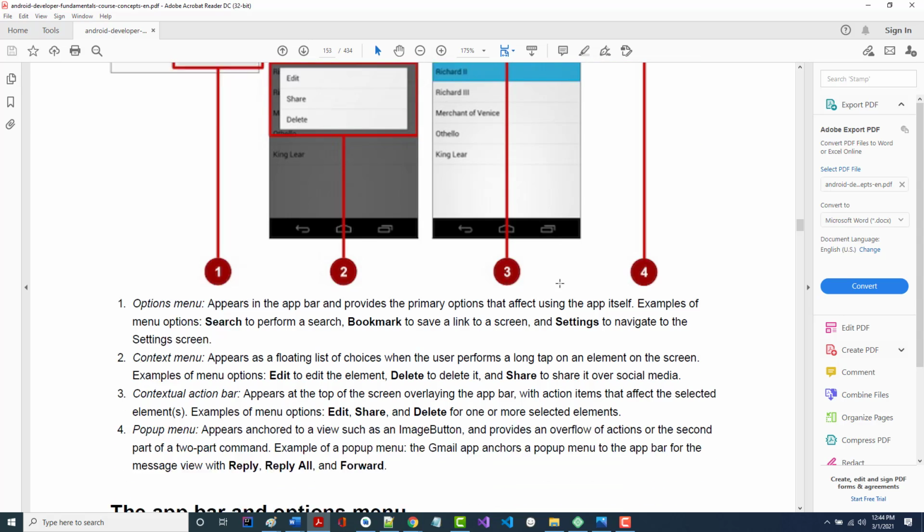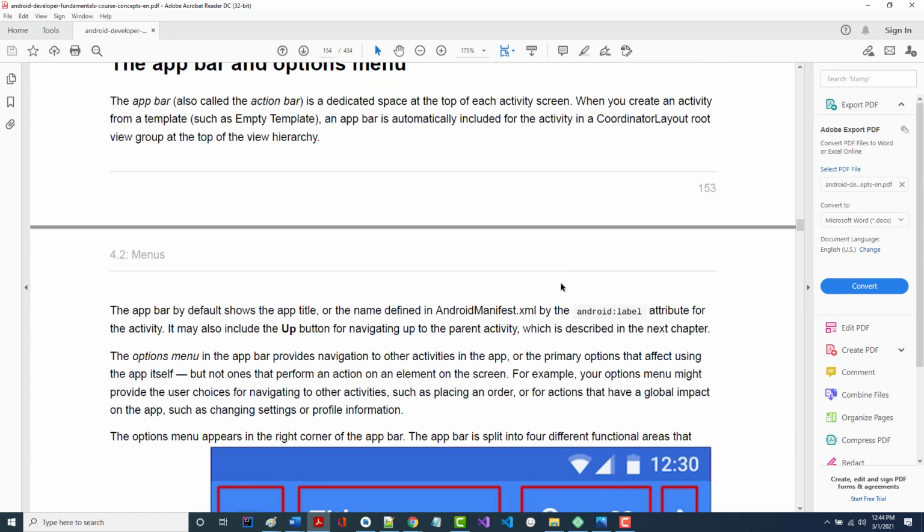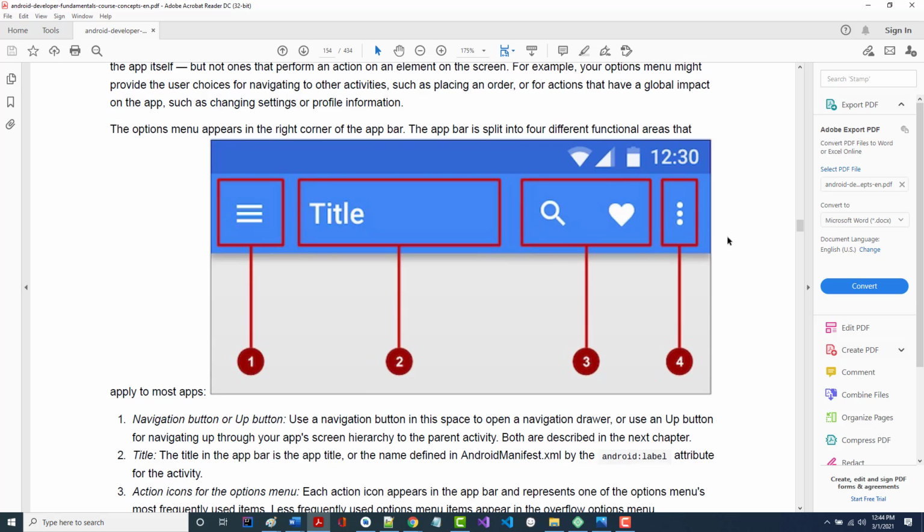But they go through this and they say, hey, there's a whole bunch of different ways that you can set up menus. Again, ours will be more like this. Now, when you do this, you've got a lot of choices. One choice, which a lot of people use, is they take their standard things and put them in there as icons. So that would be search, of course. I don't know what this is, if you like something or whatever. And then this is your overflow area.